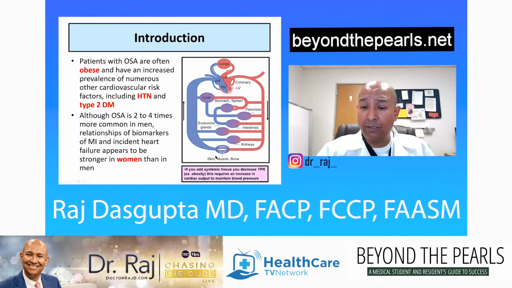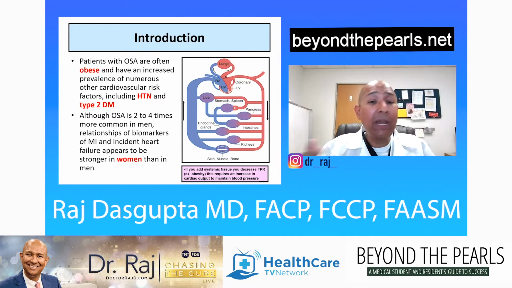So notice down here where it says skin, muscle, and bones, all these three are organs and they require blood flow. But let's say someone is obese, which we see in many of our patients who have obstructive sleep apnea, you could actually put another organ down here called adipose tissue. And if you have adipose tissue, does it need to be perfused with blood? The answer is yes. So by putting another organ here in parallel, what happens to resistance? It decreases. So total peripheral resistance goes down.